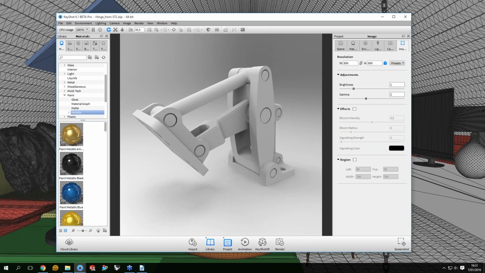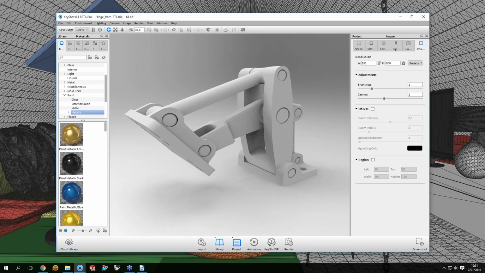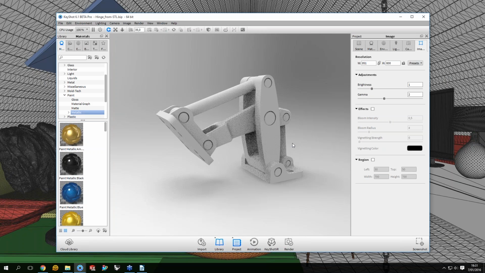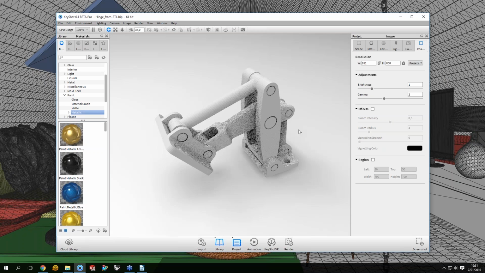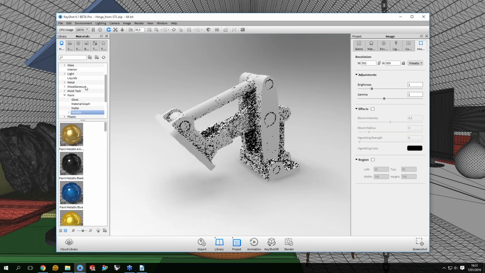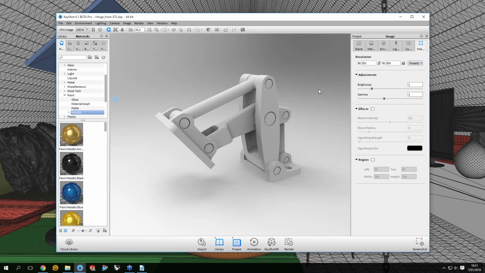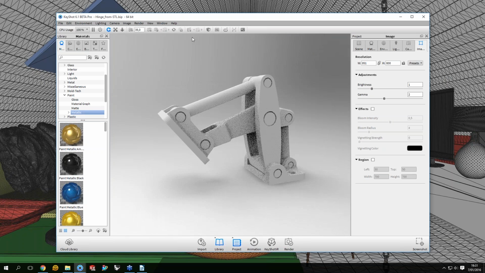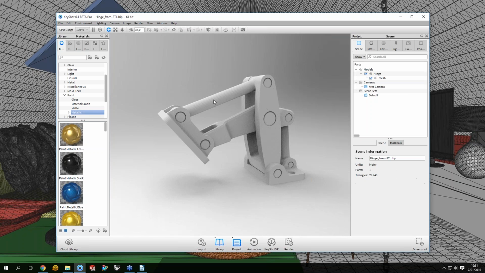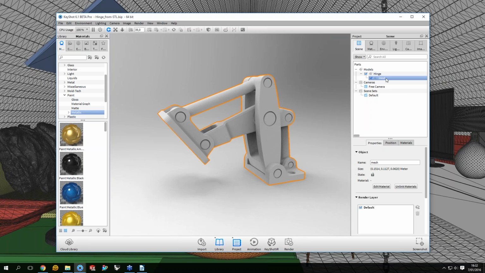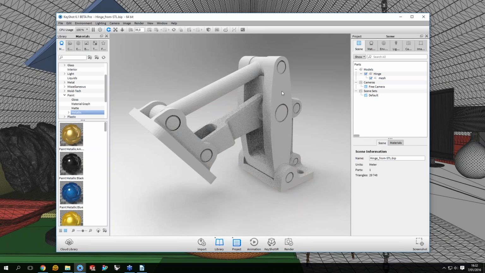And what I've done now is export my original model as an STL, like this, export to STL from within Keyshot. And this packs all the parts and all the objects into a single mesh. So if I now try to select, for instance, this rod, if I click it, my entire model is selected. There is just a single mesh, even though these are still separate objects. But we can fix this now as well.